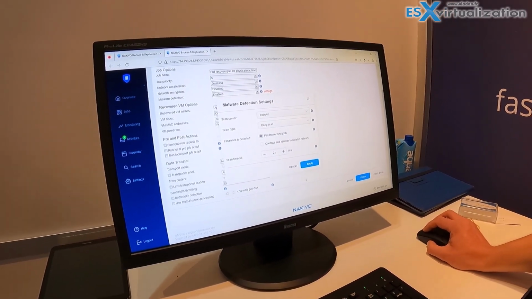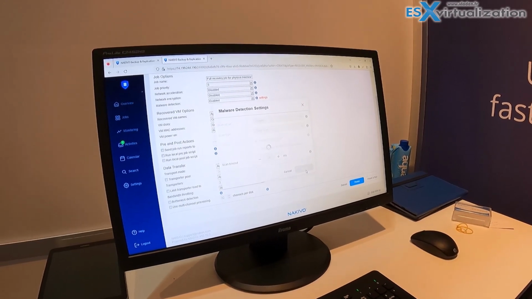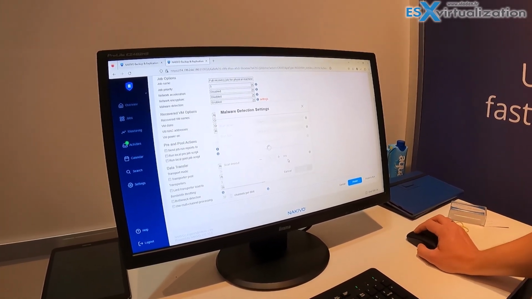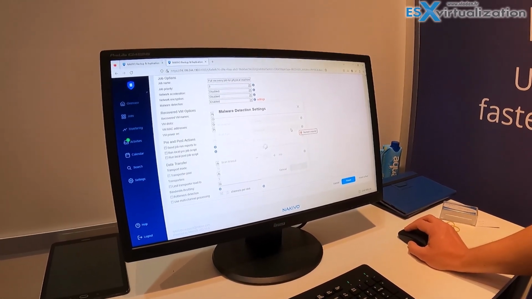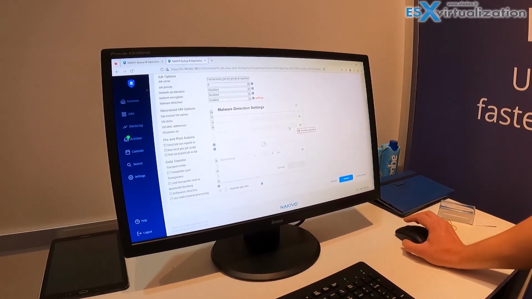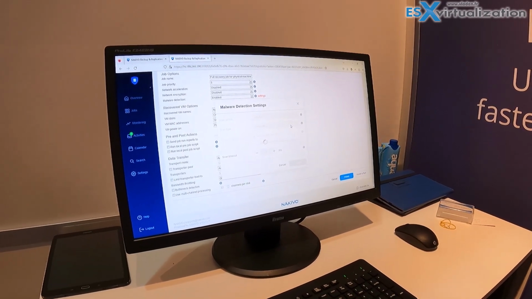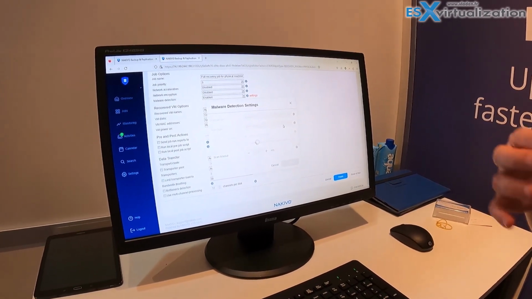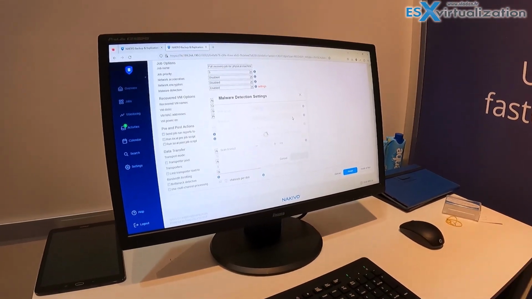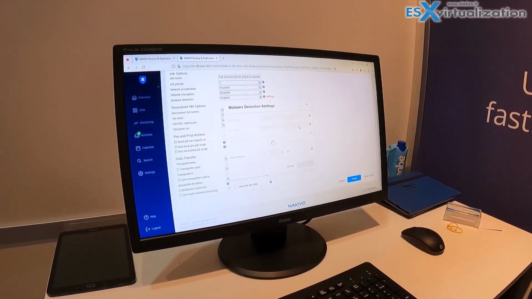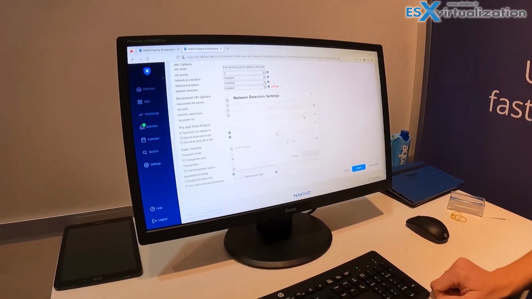As soon as you set it up, you apply. Now Nakivo again verifies that there is a scan server and everything is okay with that scan server. And once verified, you do the recovery. Before the recovery, of course, Nakivo will verify the data, and then based on the results, it will either recover or interrupt the process.